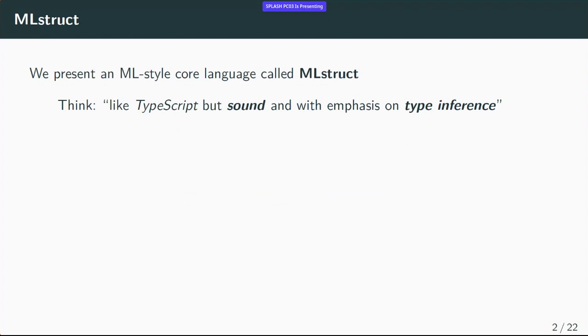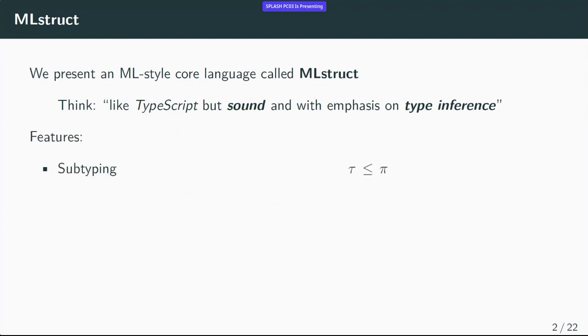The basic idea of this language is to look at TypeScript and realize that there's a lot of good stuff in there. TypeScript is one of the most popular programming languages these days, and so surely there are some good and useful ideas in there. We want to adopt these ideas, but in a sound type system context, because TypeScript has a lot of sources of fundamental unsoundness. So we want to take these structural typing ideas and make them sound. Additionally, TypeScript is not very functional. It doesn't have great type inference, so we want to solve that. So let's solve these problems.